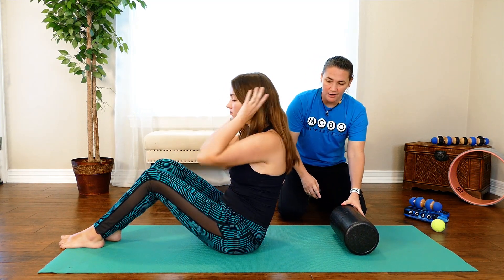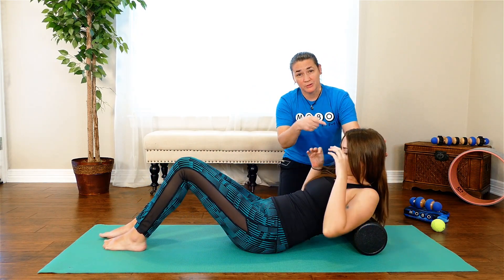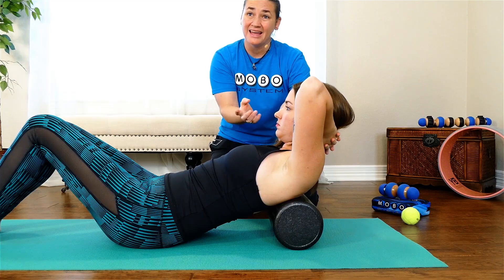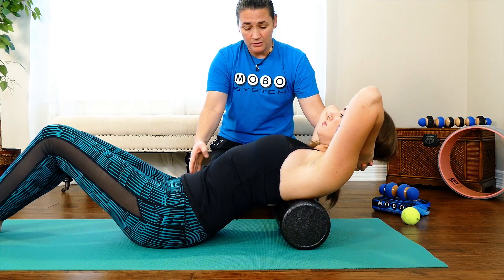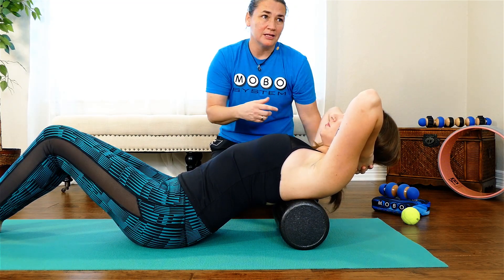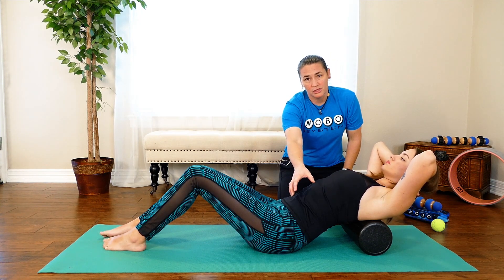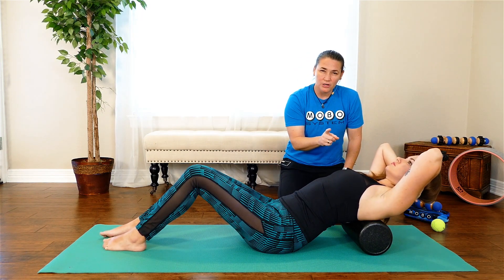I'm going to have Lucy come back and lay right on this. The first thing you want to do is protect your neck, so she's going to put her hands back here — you can clasp them or hold them together however you need to. What you don't want to do is let that neck fall back into extension. You really want to leave your bottom on the ground and look for this arch — targeting that upper back that gets really stiff and flexed in that posture all day, especially if you're at a desk. You don't want to come down to the lumbar spine to get that arch — you'll have plenty of access to extension there. It's the upper back that you really want to target.